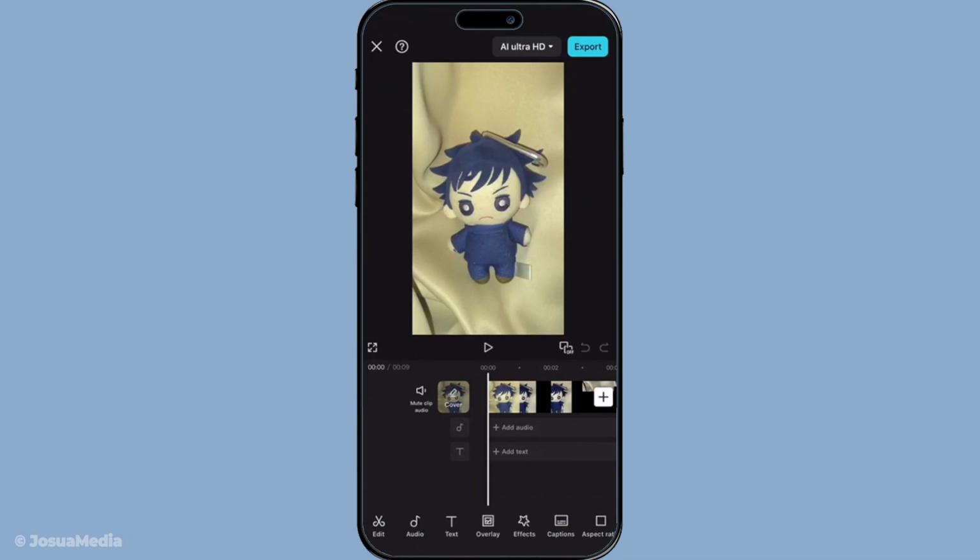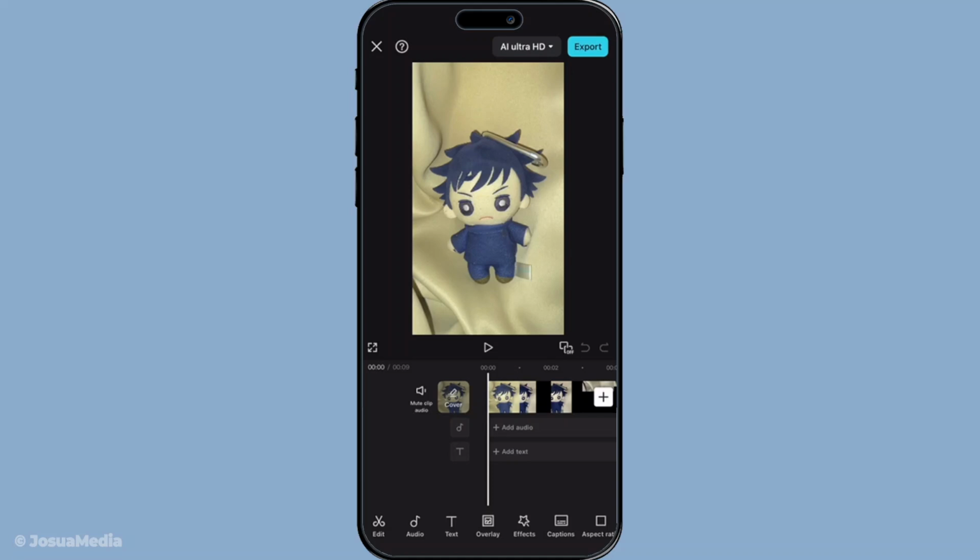Once your clip is imported, the next thing you'll want to do is add it to the timeline. This is where the magic happens. By adding your video to the timeline, you are setting up a workstation where you can make edits, cuts, and of course loops. Simply tap on the clip and drag it down to the timeline area, perfectly positioning it at the beginning to ensure a seamless continuation.